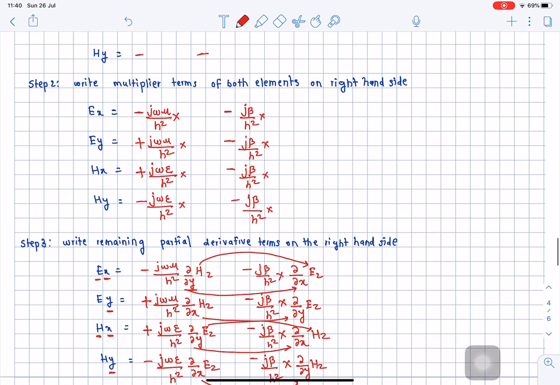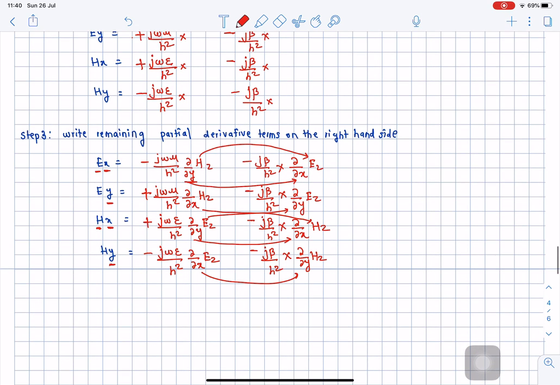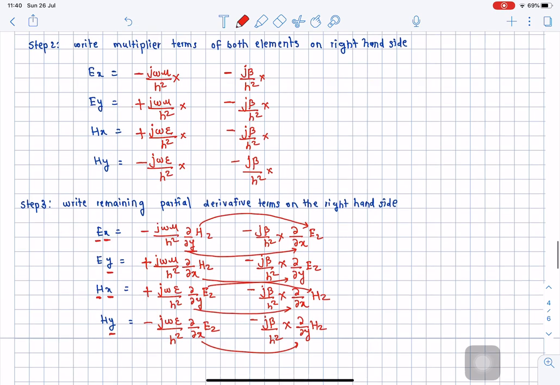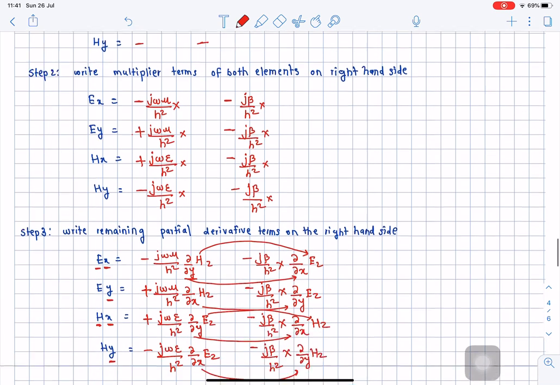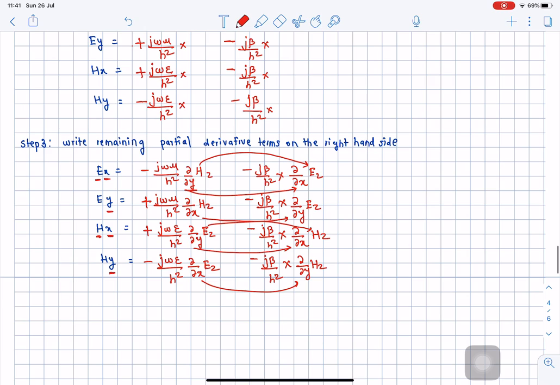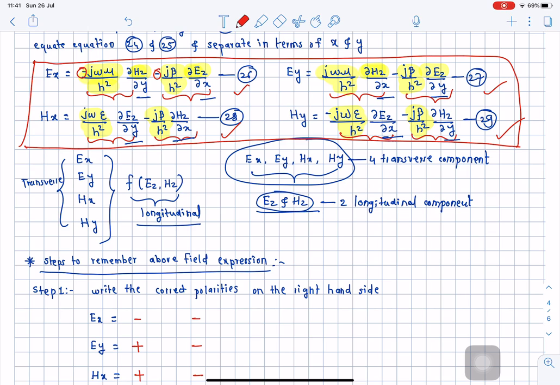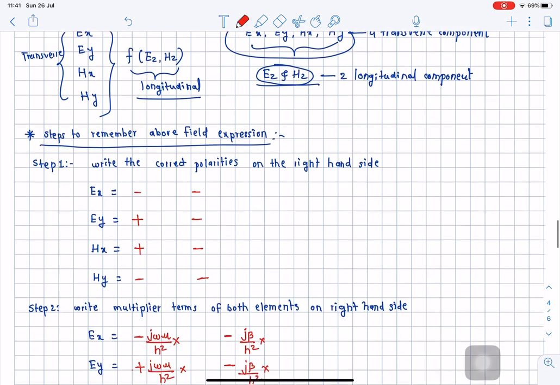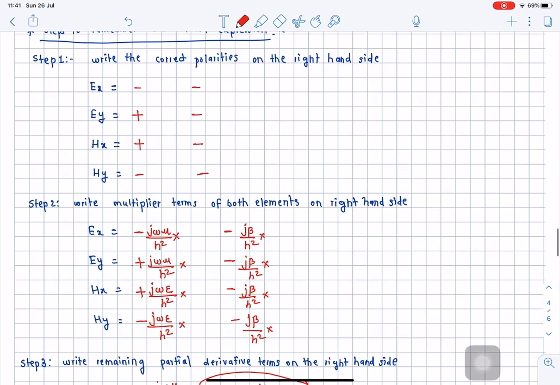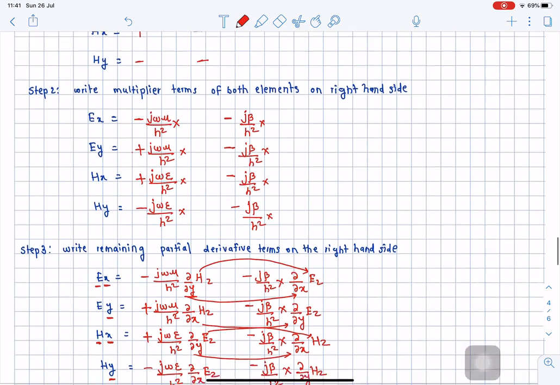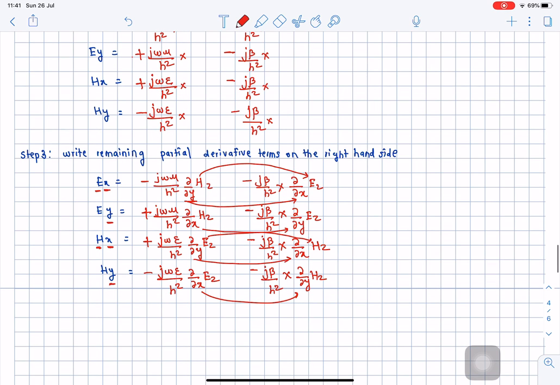Okay, so in our next lecture, we will actually start with rectangular waveguide analysis. In the rectangular waveguide analysis, we will be revisiting and we need these generalized equations of field analysis. So whatever equations we saw today, that is equations number 26 to 29, and we also saw how to remember these equations in a simple 3-step procedure instead of remembering the whole derivation. Please remember that we do need all these equations in the analysis of further parts, that is in the analysis of rectangular waveguide and circular waveguide.